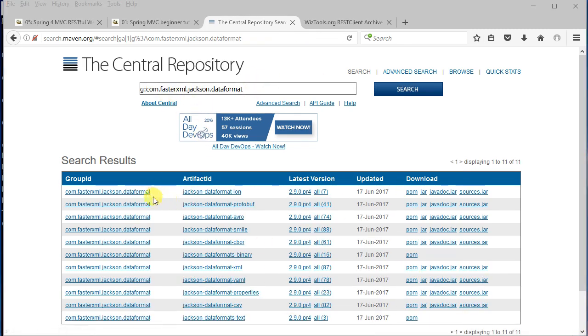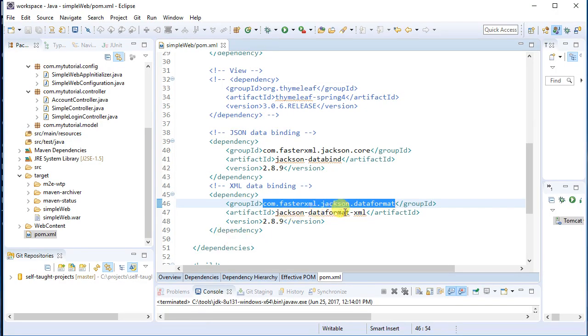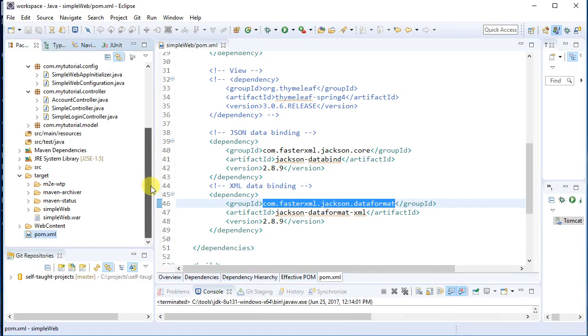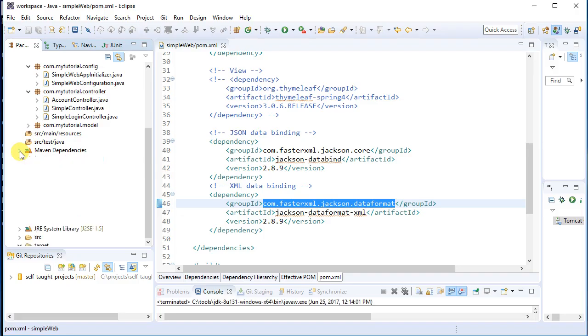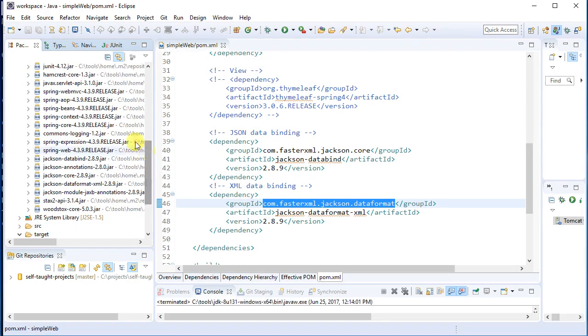And you can see there's a data format here. Even if you're working in the big data world, Avro is a big data format, Protobuf is a big data format, and so on. And we are interested in the XML. So Jackson data format XML here. Once you've got this in the pom.xml file, I can go in and select my Maven dependencies. I can see all the Spring dependencies are there for Spring MVC. Then I've got all the relevant Jackson data bind, Jackson annotations, Jackson core, and the one for Jackson data format XML, and so on.